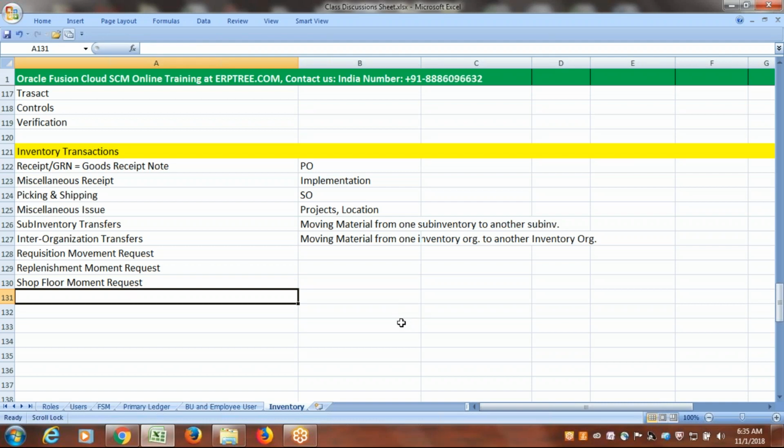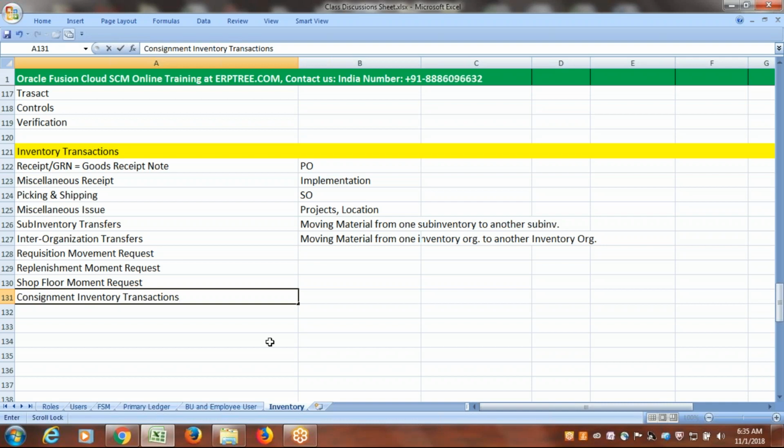Apart from this, we call it consignment inventory. That's another kind of transaction which we perform within inventory. So consignment inventory transactions. Ideally we maintain inventory for the items which we source from the supplier.